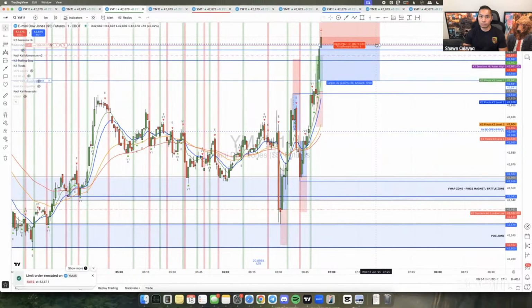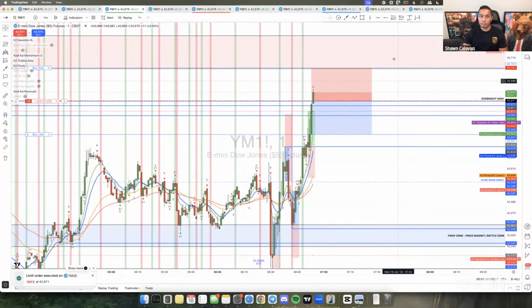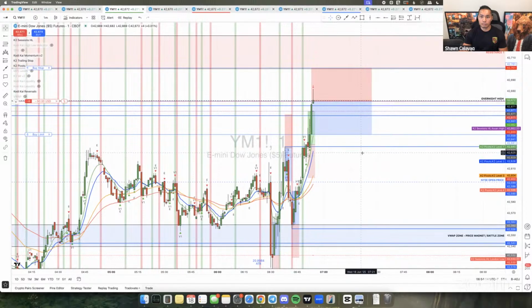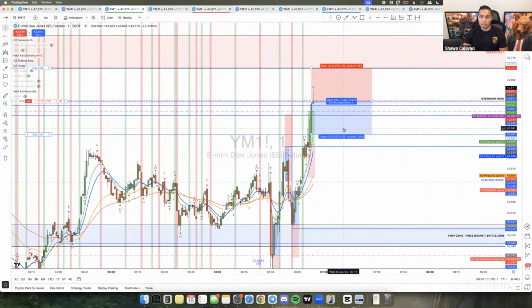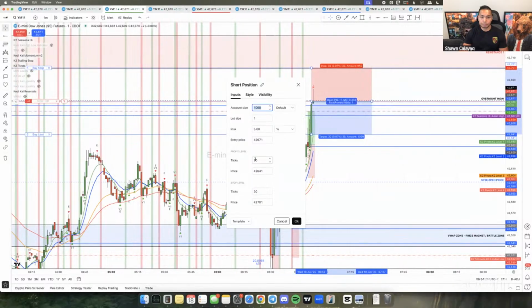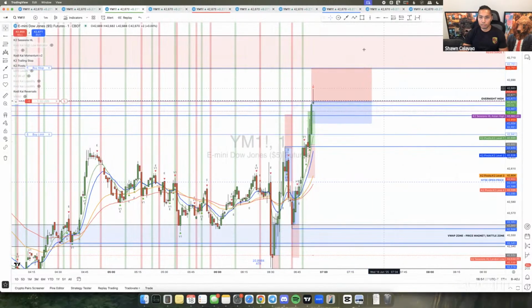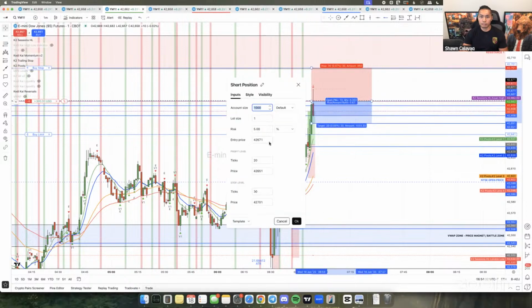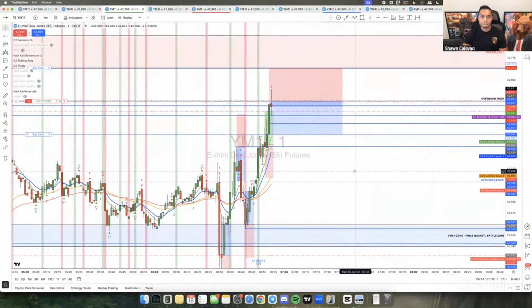All right, so I filled my sweep right there. If this doesn't hit, then the next level will probably get hit up here. So if that's the case, it's fine. I'll get in for a higher sweep. I'm still taking a third of my risk per trade, so I'm not really risking too much. This is going to be a 30-point target. I'm going to put the 20-point target right here so I have an idea of where the 20 points is at. So I'm just going to see how price reacts to this sweep area. My sweep's currently active, running in profit.